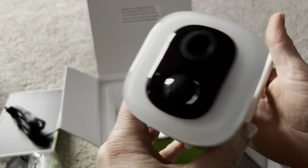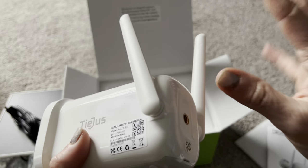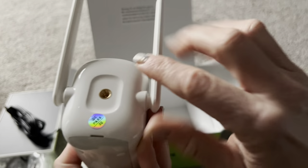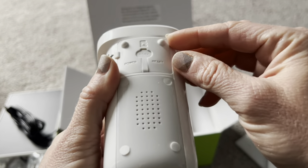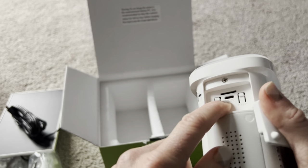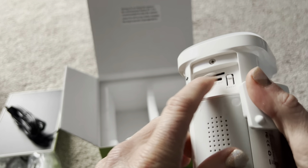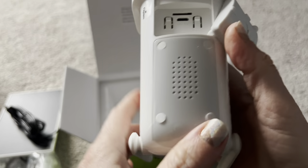You can control everything through the app. Here are the antennas, which you want to adjust so they get the best frequency possible — they connect through Bluetooth wirelessly to the app. Here is one of the mounting hardware pieces you can screw on. On the bottom is the power source where you plug in the solar panel or a wall outlet, there's a slot for a mini SD card for storage, and there's also a power button and reset button.